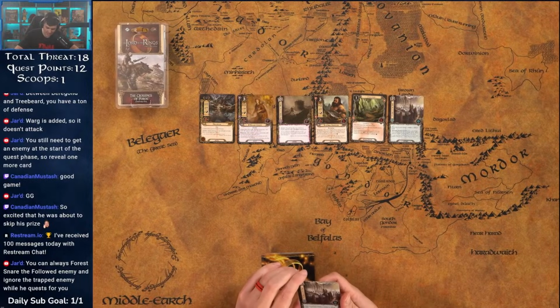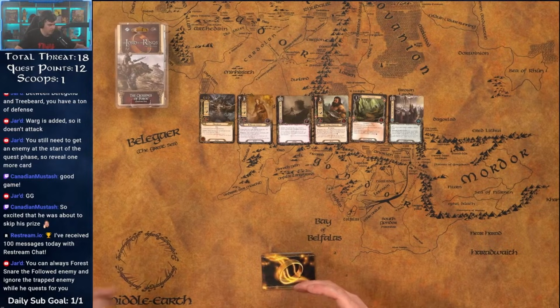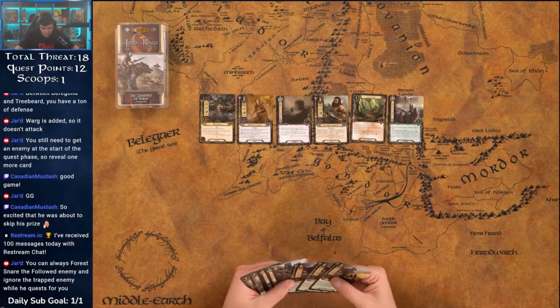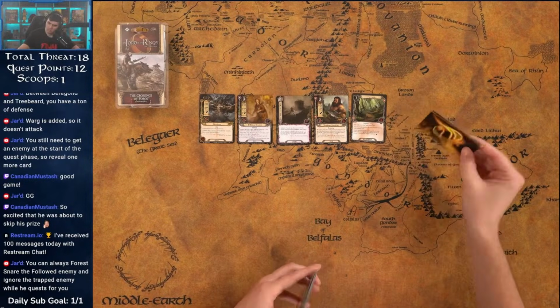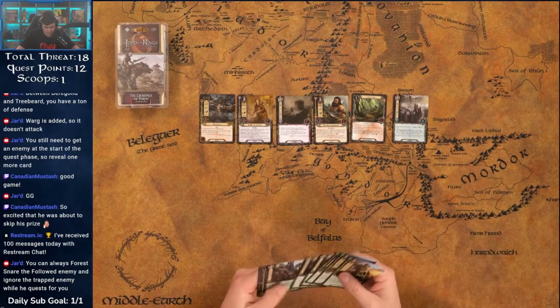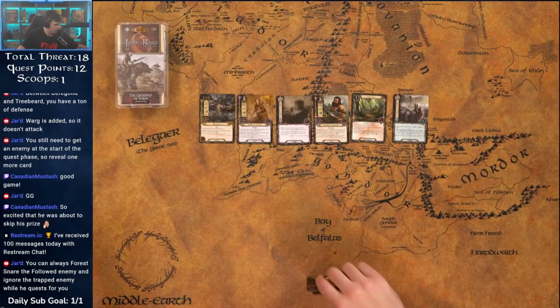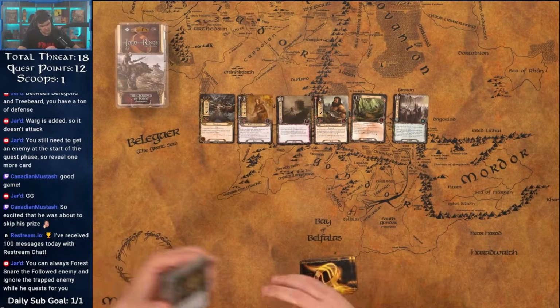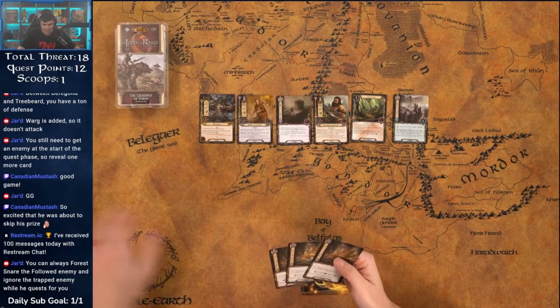We're gonna find Wind from the Sea, which is what we're looking for. Shuffle the set aside Wind from the Sea. Oh, aha. Wind from the Sea.